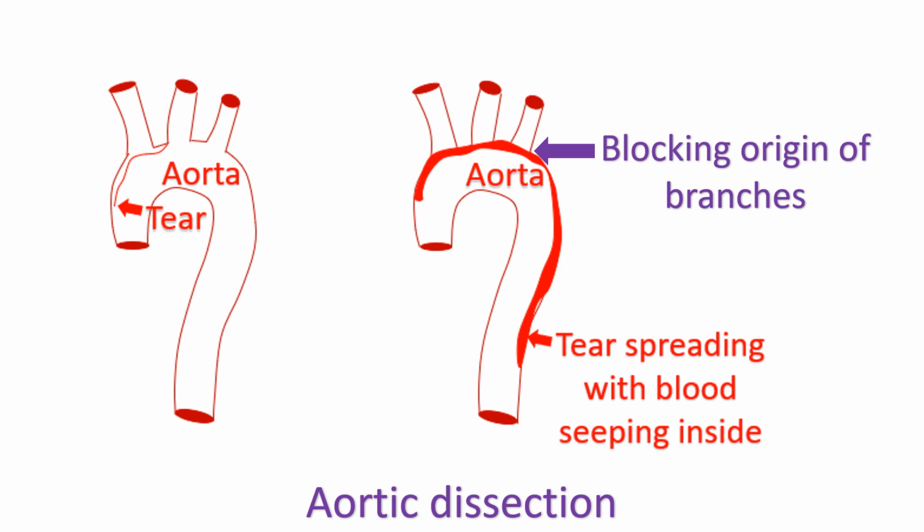Another important serious disease which has to be thought of in a person with pain in the chest or upper back is aortic dissection. Aortic dissection is a tear in the intima of the aorta. Blood seeps into the wall of the aorta and spreads along the wall of the aorta. As this progresses, it can obstruct the openings of the major branches. In those coming to the emergency department with severe chest pain or upper back pain, if there is a large difference in the blood pressure between the arms, this serious condition has to be thought of.